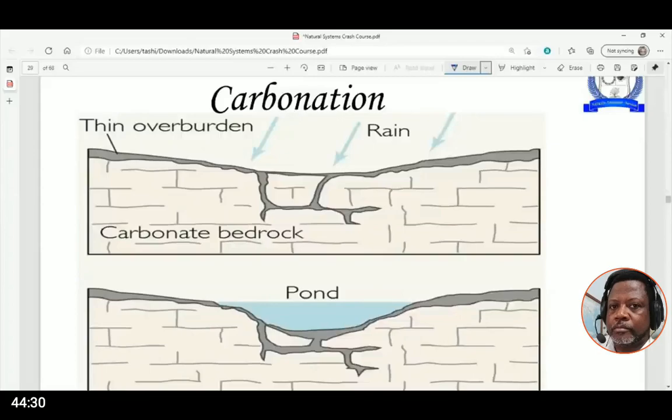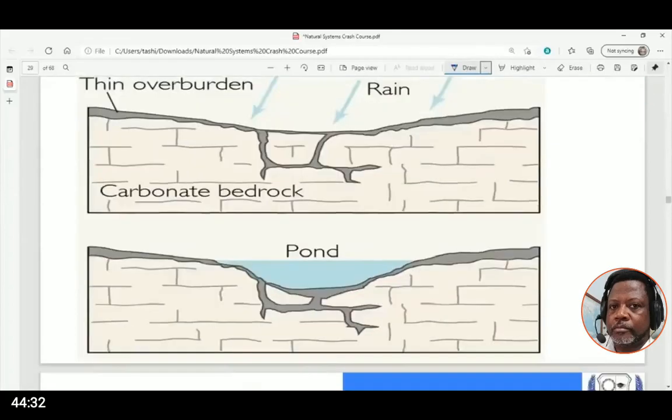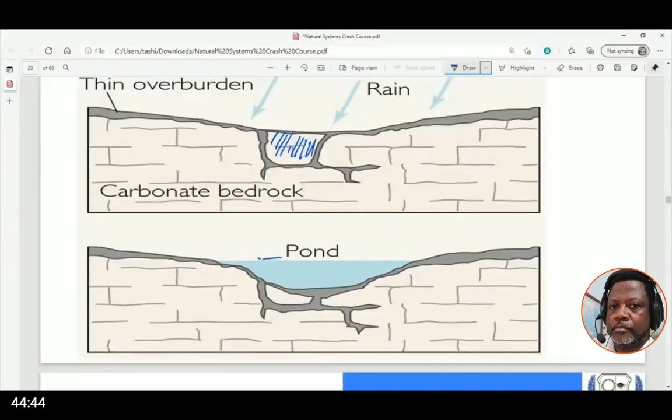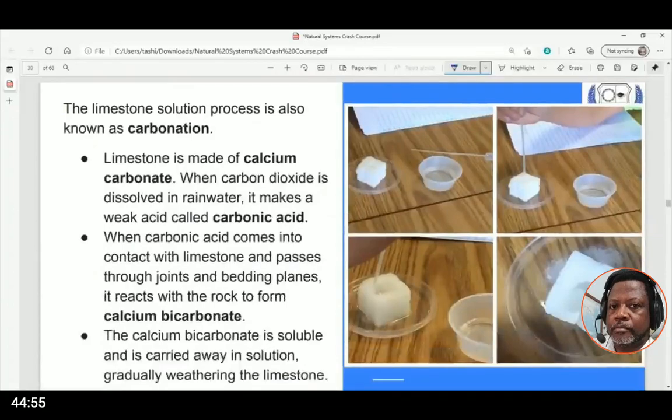All right, so this is just an image of how it would take place. This is the carbonate bedrock, and we have the rain that is constantly there. Eventually, you can see that this area would have dissolved and given us somewhat of a pond. And then water will continuously be seeping through here, so it will start giving us all of the other features in the limestone. Another example here, blocks of sugar. What I actually do in class with my students to show them carbonation, we use chalk. So chalk is made up of limestone.